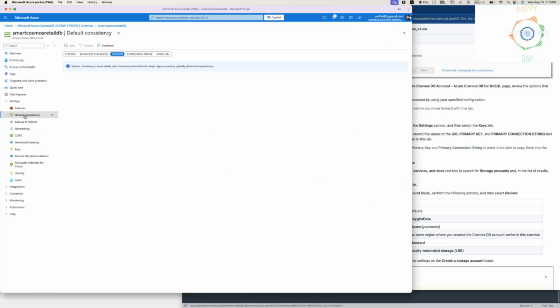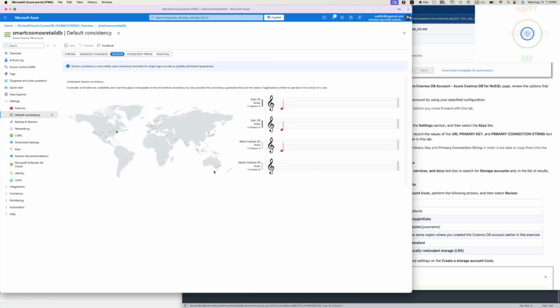If you see consistency here, we are talking about consistency. These are the consistency levels: strong consistency, bounded staleness consistency, session consistency, and consistent prefix and eventual. By default, it's selecting session because it's not too strong, not too weak. At the session level, whatever you are doing in this particular session will be replicated, but it will not replicate. Why? Because whenever we created this account, we selected no replication, no global replication. So that's why we are not going to replicate it.